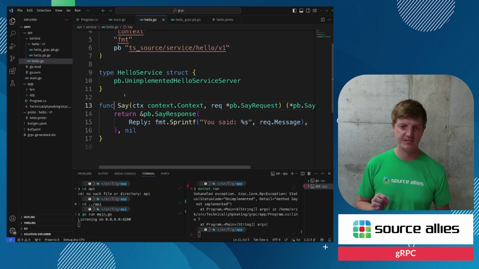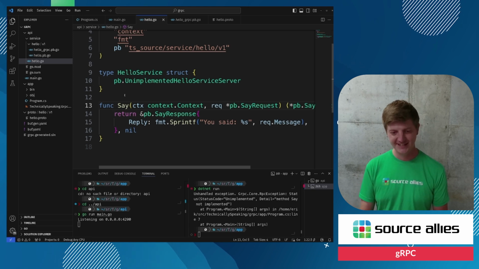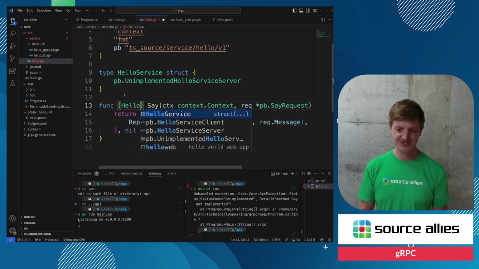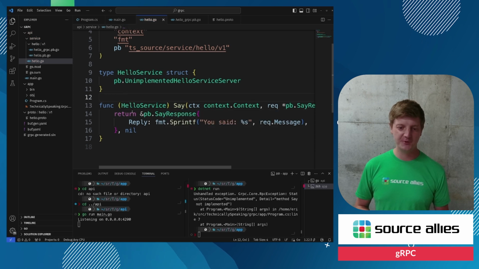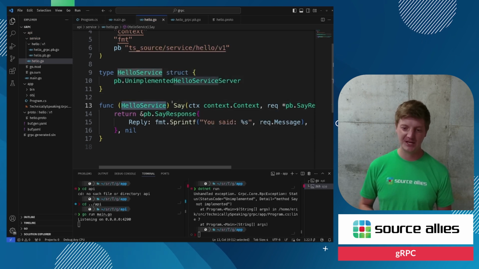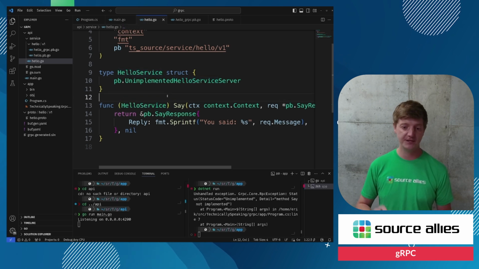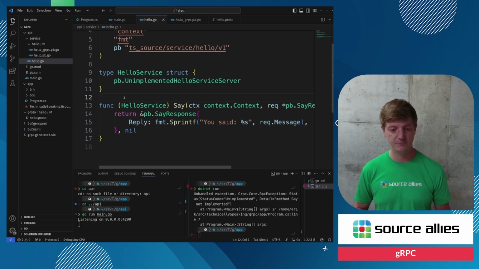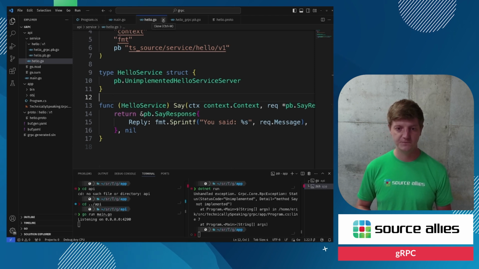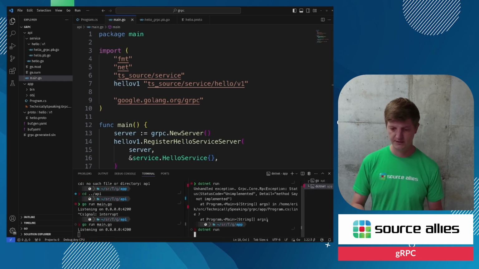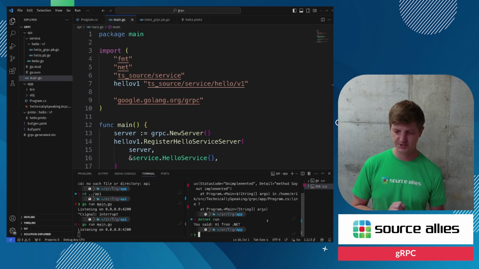Cue end of magical transition number 2. So back over here, it's very important when you're writing Go code that you actually attach your functions to the proper receivers. So our say function is for the hello service. We need to give that explicitly over here. If you caught that earlier in the video, you get bonus magical internet points. There we go. So let's stop this. Let's give her another go. We're listening again. And second try is the charm.